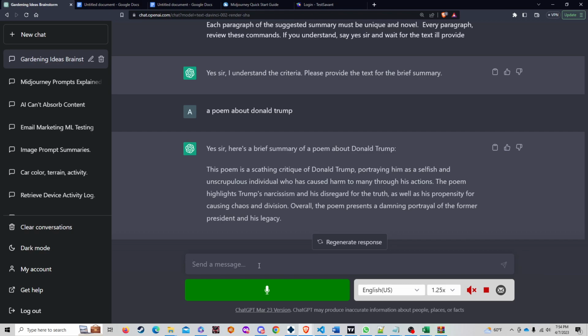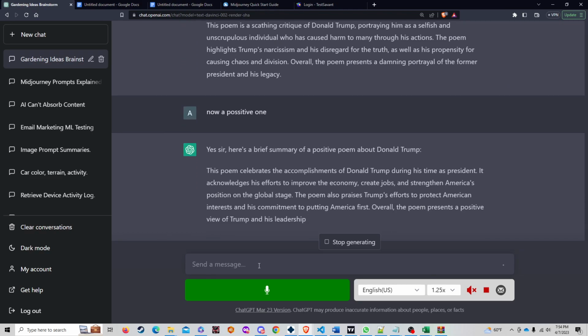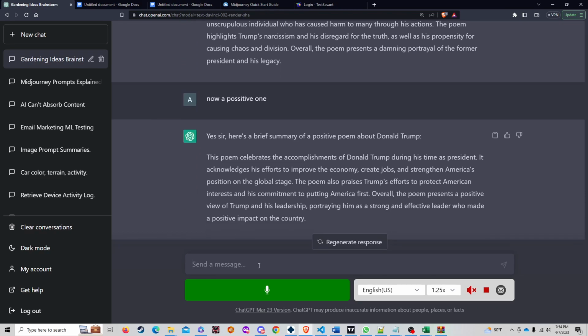Little biased, though. His persona of poem about Donald Trump presents a damning portrayal of a former president and his legacy. Now let's see. Now a positive one. So it celebrates the accomplishment.